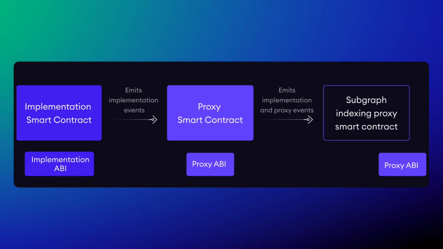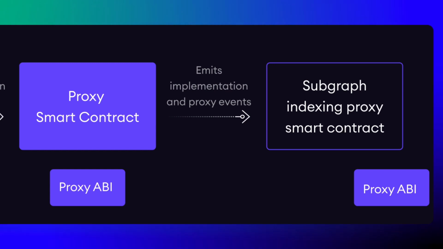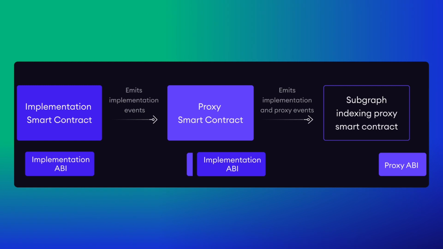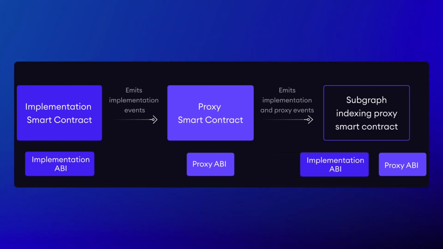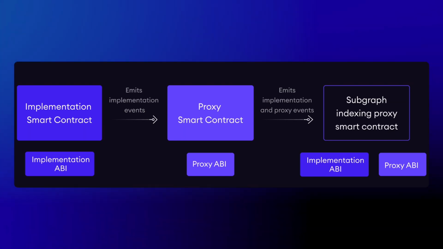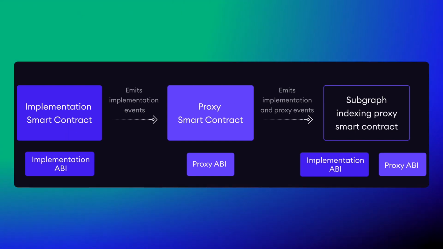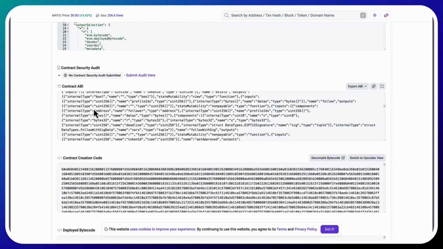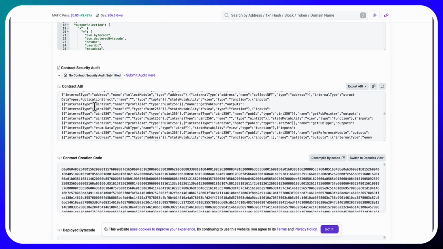Typically, when indexing events from a proxy, we are getting the events from the implementation as well as the proxy smart contract. However, for our subgraph to be able to read all of these events from both the implementation and the proxy, we need to copy and paste the ABI from the implementation smart contract into our subgraph, so our subgraph can see all of the events passing through the proxy smart contract. Unfortunately, ABIs provided by block explorers may not be 100% accurate. In this edge case, the ABI provided by the Polygon block explorer does not contain the post-created event. So we must modify our subgraph's ABI manually.